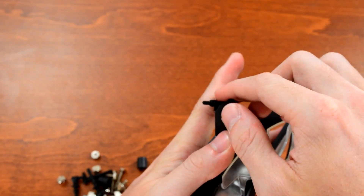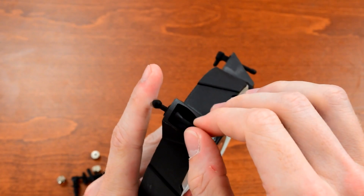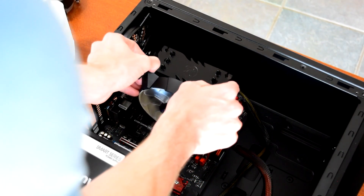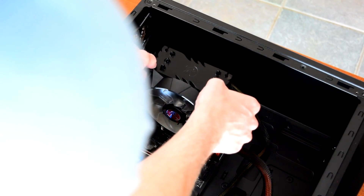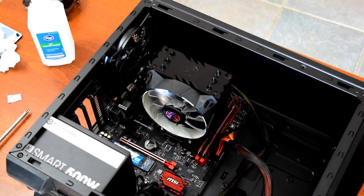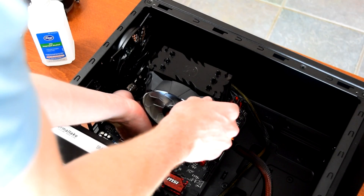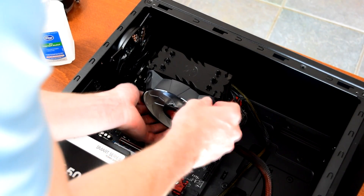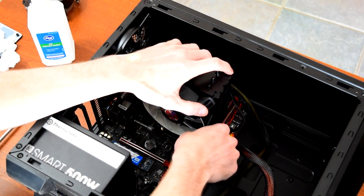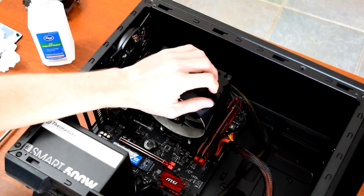The final step is installing the fan. The rubber screws need to be attached to the fan by pulling the longer section through the fan mounting holes. Once those are in place, plug the fan into the motherboard and start mounting it to the heatsink. Rajentech recommends starting with the top rubber screws, pushing them into the mounting holes on the heatsink so the fan is held in place while you install the bottom screws. The ones on the bottom were a bit difficult to reach due to the tight space between the cooler and the motherboard, but because the rubber is very flexible, they eventually went in.